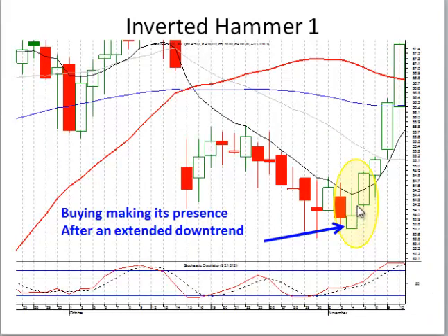So the inverted hammer signal is evidence that after an extended downtrend, the bulls are starting to step in. This makes the bears nervous, but by the end of the day, they close it back down toward the lower end of the trading range. Now, the formula that you have to know in candlestick analysis is the number 2. Like the hanging man, shooting star, and hammer signal, the shadow on the inverted hammer should be at least 2 times greater than the body. And the body can either be white or dark. It doesn't matter, because this was the important information, that the bulls had stepped in, but by the end of the day, they'd close back down here at the lower end of the trading range.